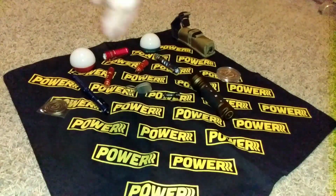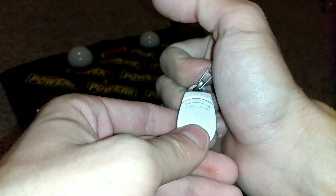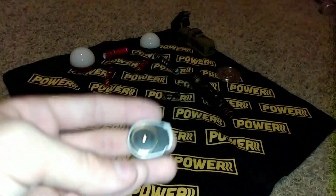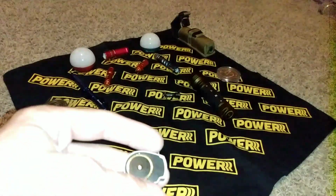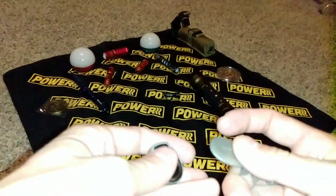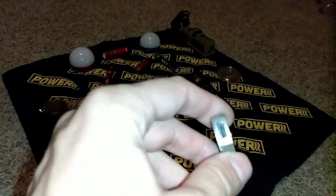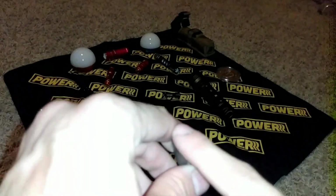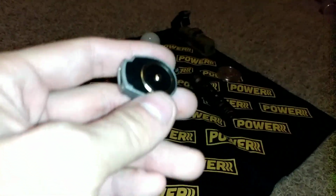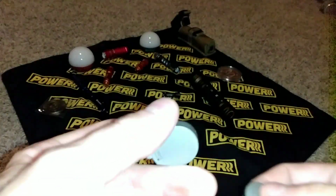Okay, onto this O-Port first, because I want to show it to you. Put your lights on this C port and power bank when you're on the go, and you always have a charging dock for your lights. I tried it out at home and it charged my O-bulbs, so it's really good. From the three videos I've seen on YouTube, they didn't tell you that you needed something other than the port in there, the C port. But I realized it after I asked around. It's really nice, really useful, and I like the color.